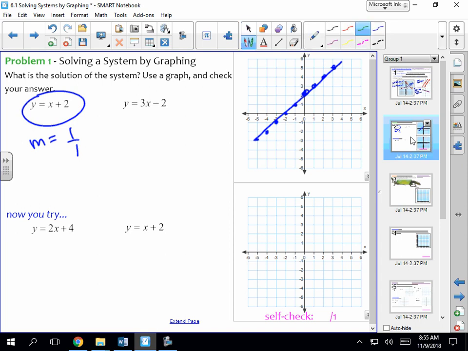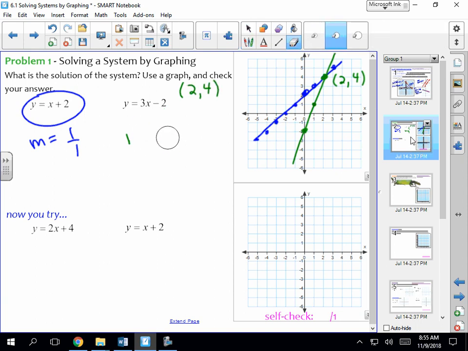and then the other one is going to start where on the y? -2. And then it has a slope of 3 over 1. So from here I'm going to go up 1, 2, 3 and right 1, and then up 1, 2, 3 and right 1. And I usually just stop once they cross. You getting this, B? Yeah. So once they cross, I just go ahead and stop and then label the point on my graph (2, 4). So my solution is (2, 4).